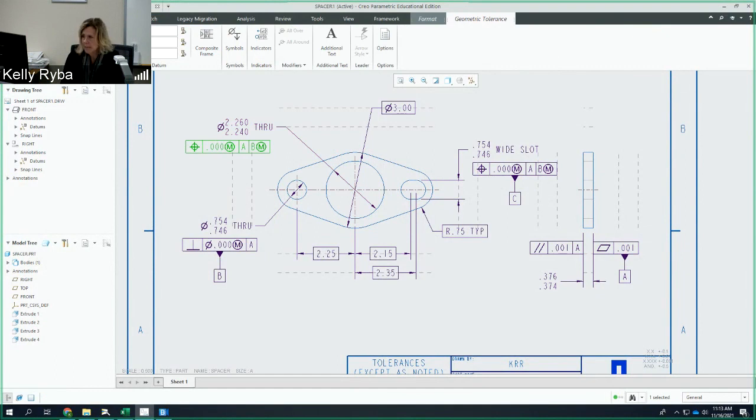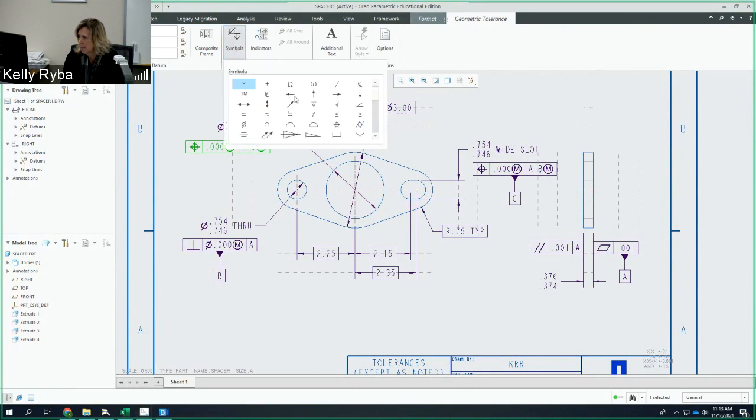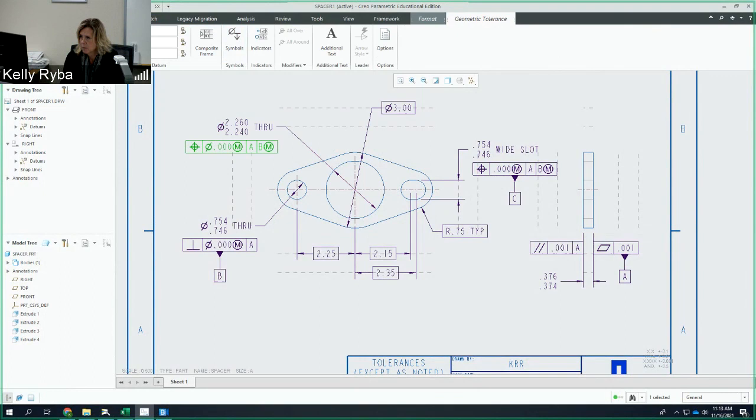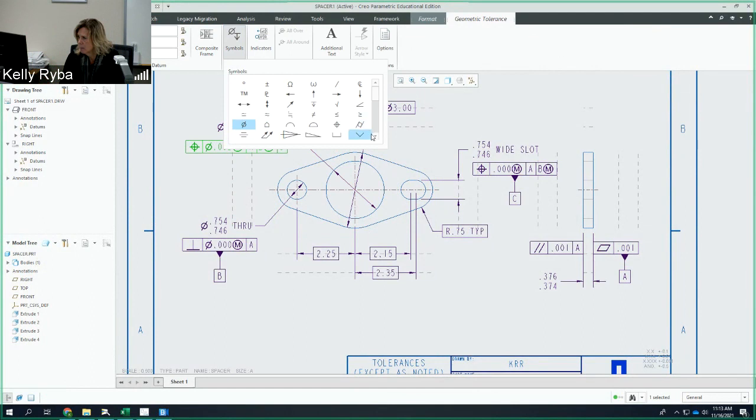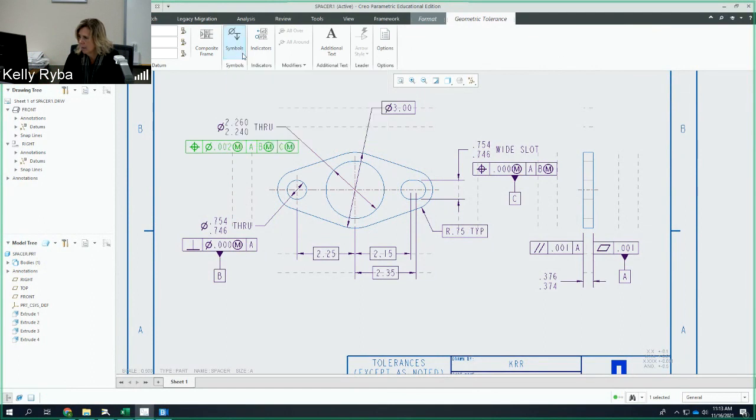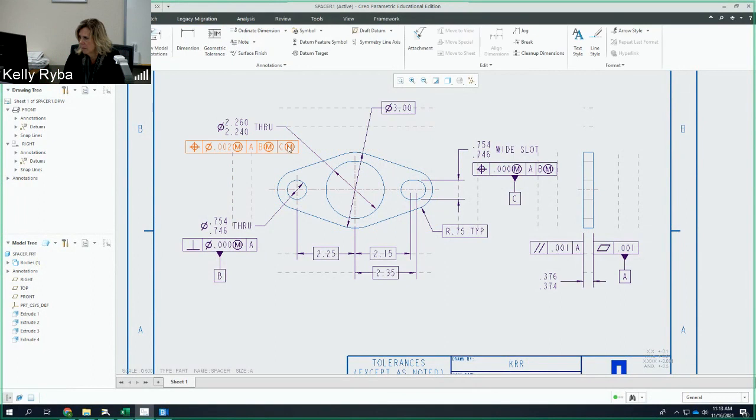This is going to be a diameter in front of here, so I've got to put my diameter symbol back in because it is a cylindrical feature, okay? And then maximum material condition in back, but I do need my last digit to be 2 thousandths, okay? And I've got A, B, and then I need to add C and a maximum material condition modifier in back of it. Okay, so if I go here, this looks good. This looks good.